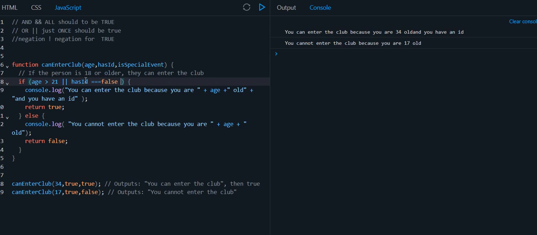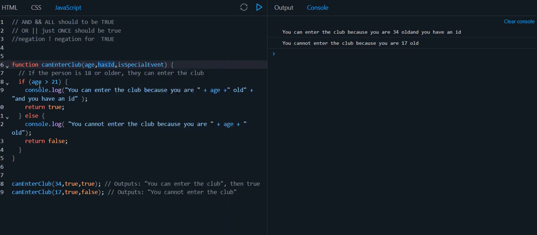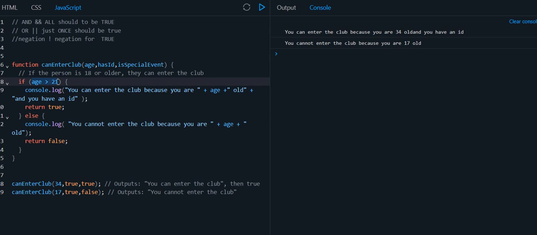Okay, I delete this and I use now negation to negate this special event or has ID. If this person don't have ID, no, if person don't have ID, you can't enter because you don't have an ID.